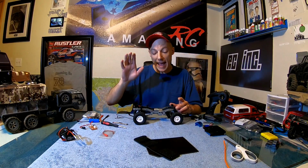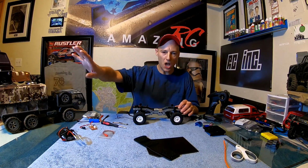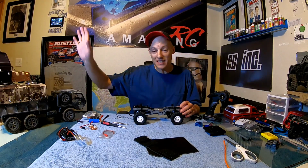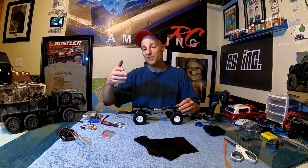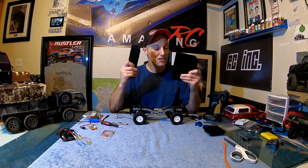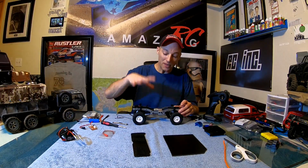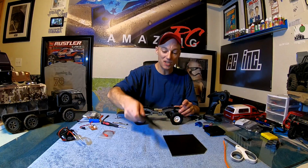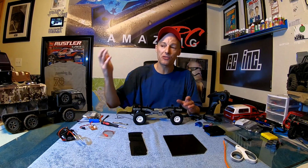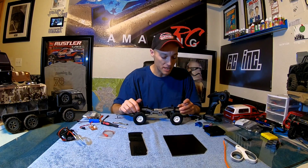On my Instagram, I did a really cool post, and I wrote an obscure, long caption for it. At the end of it, I said if anybody's reading this crazy long caption, if you write carbon fiber on the comment board, then I will tear this truck apart even further and make a carbon fiber chassis for it. Somebody did in fact write carbon on there, so we're going to tear this back apart and make a carbon fiber chassis of it. Now, I only have 3mm right now, and this will be a 1.5 perfectly, and I only have scraps, so I'm going to order a sheet to get a carbon fiber chassis built for this rig.